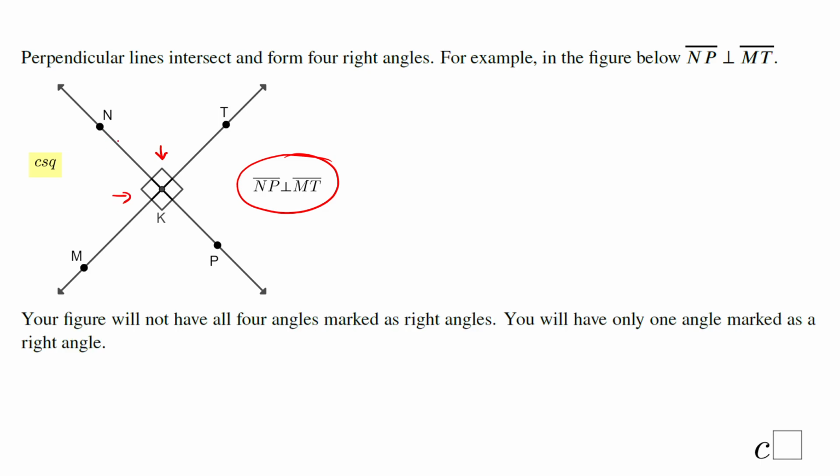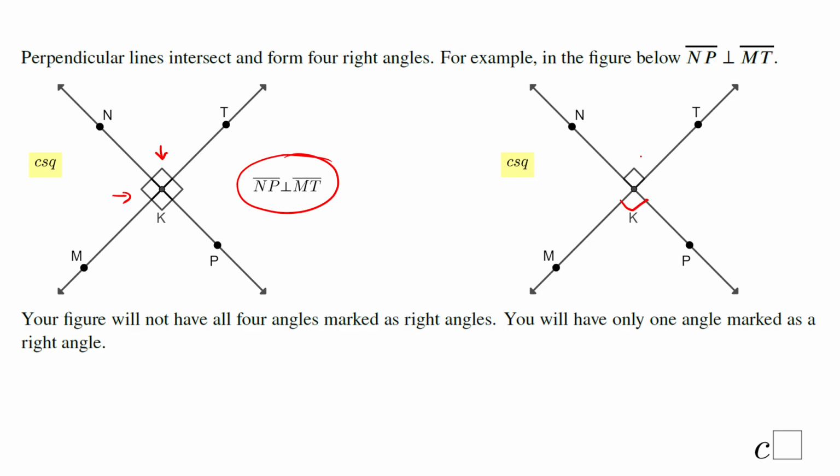However, just be careful, most of the time you are not going to see all 4 boxes. You don't need it, you just need to see one. And you know all the 4 angles are 90-degree angles. This is going to be 90 degrees because it's a vertical angle of the one that is marked. This one is going to be 90 degrees, forming a line. This one is going to be a 90-degree angle forming a line. But like I said, you will see only one box. One box is good enough.